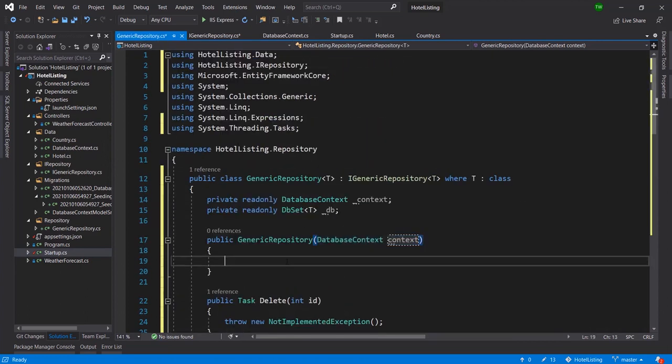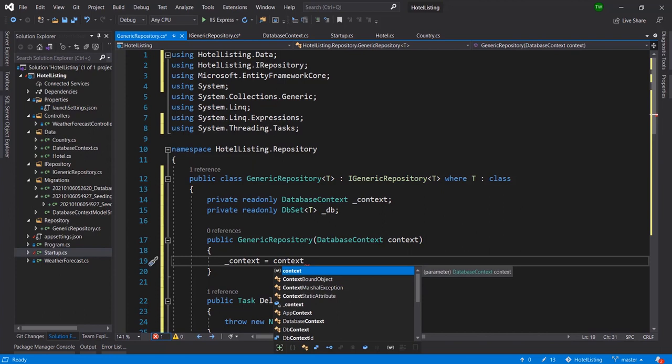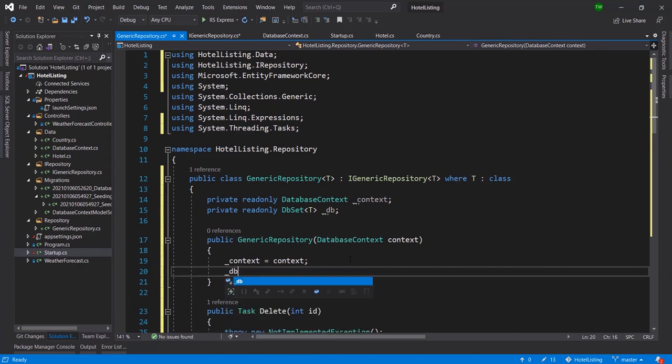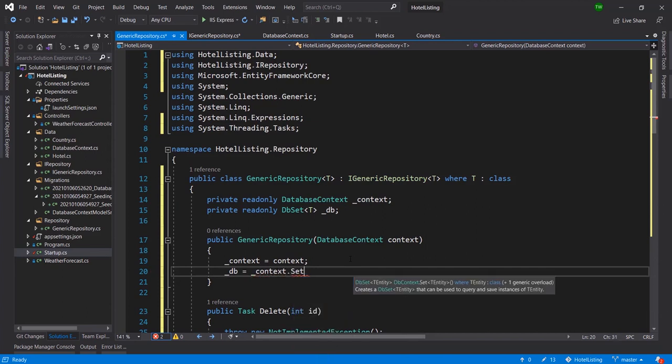So for my local use, I'm going to initialize my current context that I have as my private read only to be the same value as the one being injected in. So that's pretty much dependency injection. In case that was a mystery to you up until now, that is how it basically works. There are other nuances to it, but for now, it doesn't need to get much more complicated than that.